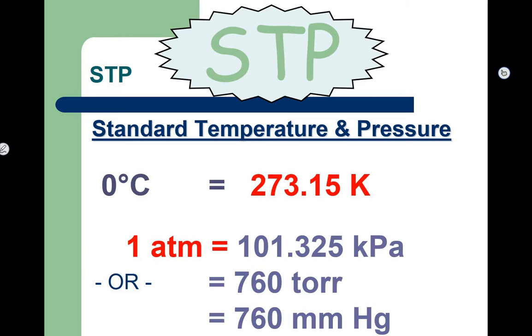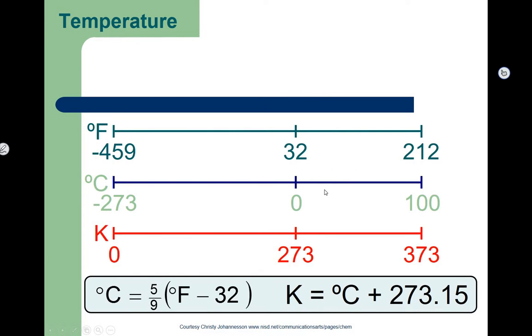The 1 atmosphere is what we're going to want to use most often, and the 273.15 we want to use most often. The ones I've got grayed out will work in some forms of equations that we're going to be learning here in just a minute, but not all. Okay, so standard temperature, 273 Kelvin, standard pressure, 1 atmosphere. Ready to move forward? All these others you've got written down from earlier. But if you want to write 0 degrees Celsius, that's fine. We have 3 temperature scales we're working with: Fahrenheit, Celsius, and Kelvin. You need these equations right here. Okay?